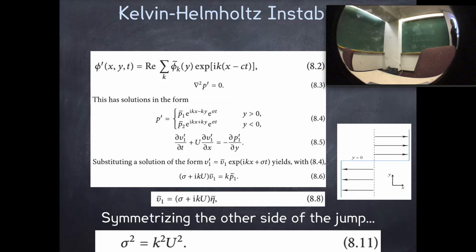Yeah, the assumption is that it can't grow towards infinity. It has to decay away from the interface. So even though if you did this part more slowly, you would actually get two possible roots for L, either plus ik or minus ik, so it could be plus ky, minus ky here. Only one of them is the one that decays away from the interface, and so that's the one that he selects. Does that make sense to everybody?